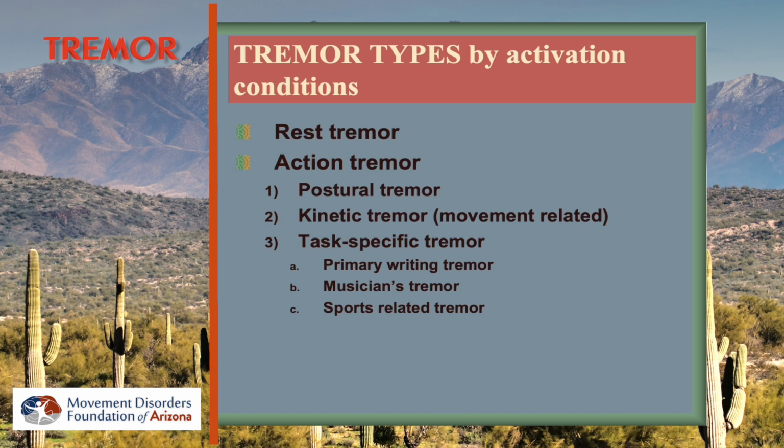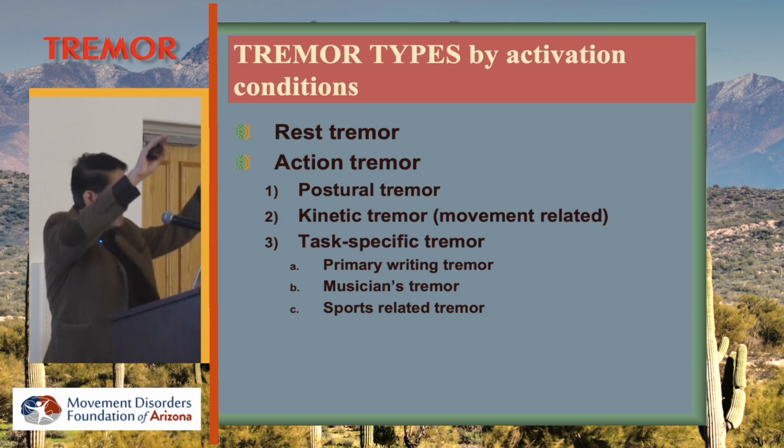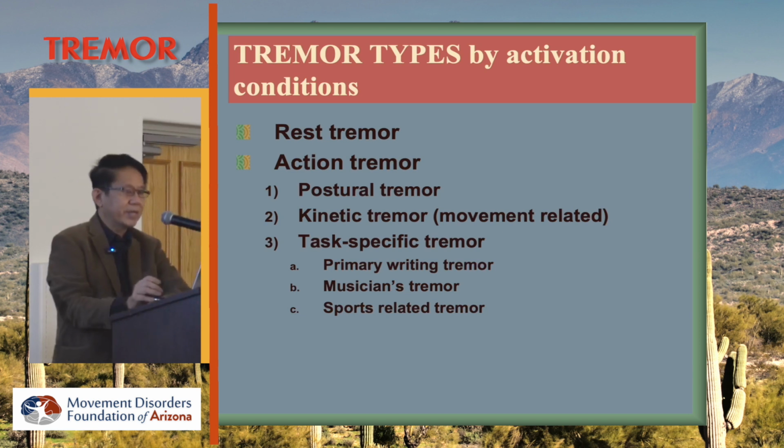And then there's action tremor, which can be divided into a postural tremor. Posture means you just raise your hands and maintain that posture. Kinetic tremor means during a movement, a purposeful movement. And then there are patients that have very task-specific tremors. They don't have tremors when they raise their hands. They don't have tremors when they're at rest. But this particular task brings it out.